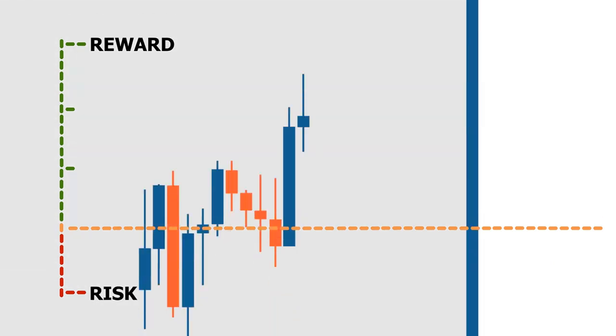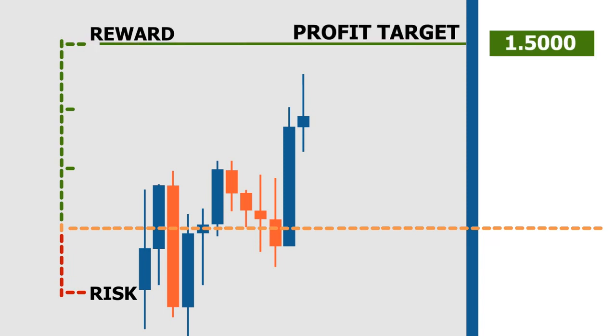This is directly connected to your profit target and your stop loss. Your profit target is the price at which you will exit the market and take your profit. You ascertain this before you actually enter into any trade, so if the trade goes well, you know how much money you will make. You must also know where you will place your stop loss.